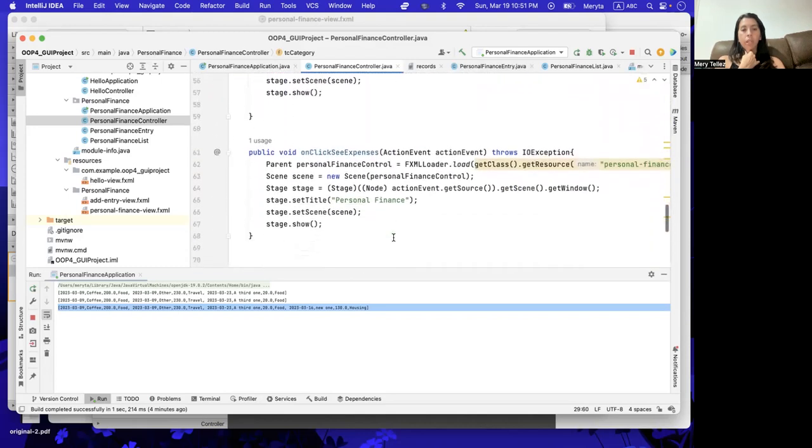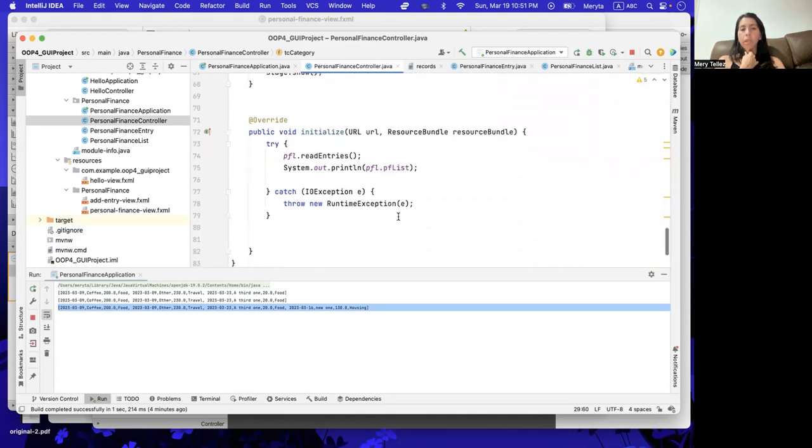And I'm trying to do that here on my initialize, yeah? So perfect, I have read the entries, I have the entries, now I just need to show them on that table. So how am I gonna do that? We're gonna need to create something that is called an observable array list. So an observable array list is another class that simply auto updates every time that we load something based on a list.